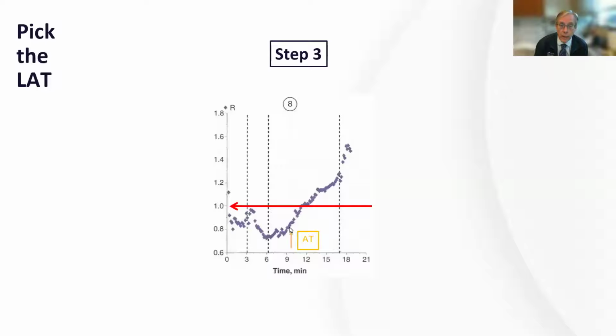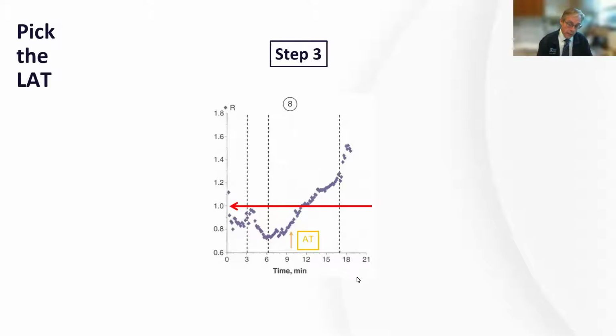So finally, and this is important, an R of 1 is not the AT. The AT is back here. So the AT is when it starts up towards 1, not when it gets there. So your R during exercise is about 0.9 or 0.95, sorry. But in order to get over 1, you have to have additional CO2 relative to O2. So as you start to buffer lactate, that free CO2 comes out in your gas exchange. So you want to see where you pick this AT and make sure that it's below 1, which you can see it is. And that's where it starts up and continues up throughout the rest of the exercise test.